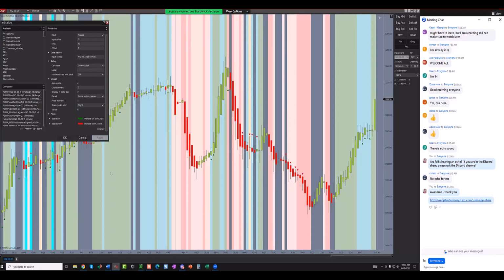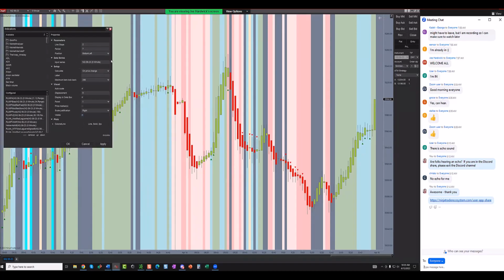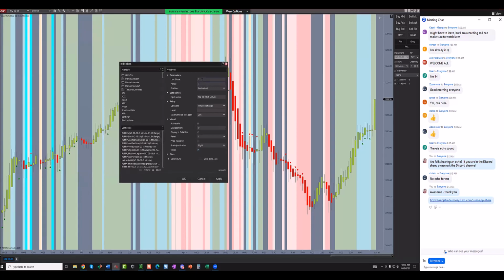The thing about market internals is it's only going to fire the little triangles. That's all you're going to see. You're not going to see any changes on the chart; that's all behind the scenes. I'm going to add my fast. With your fast, the settings are saying the line slope is 2, a +2.